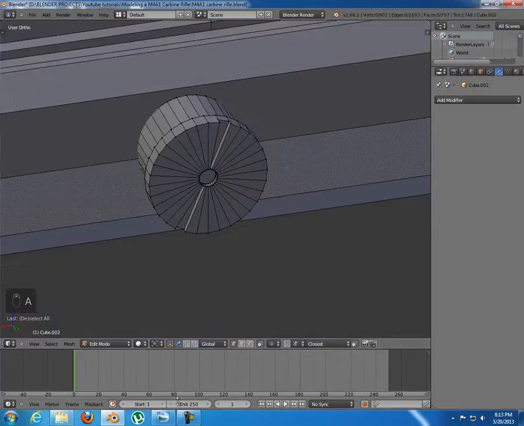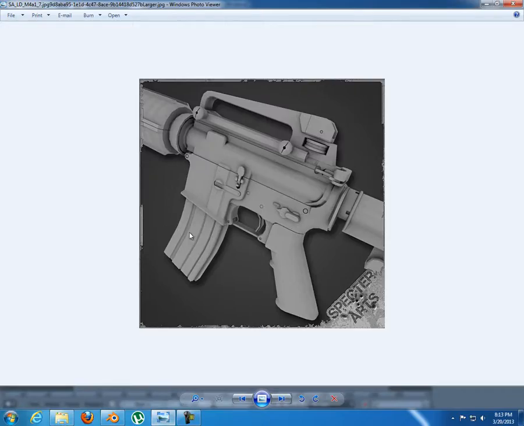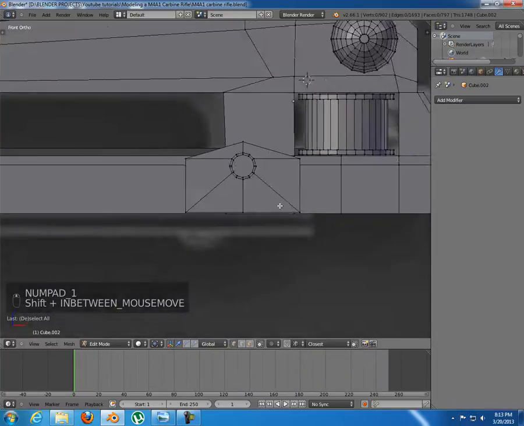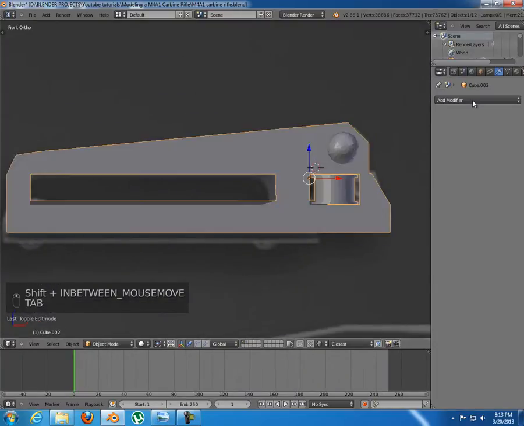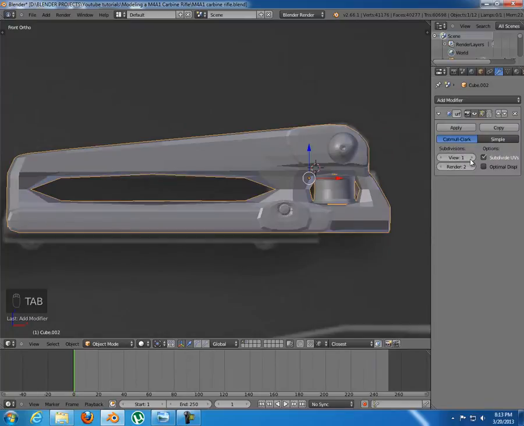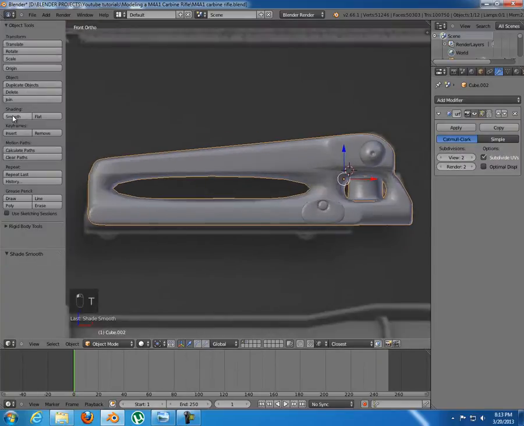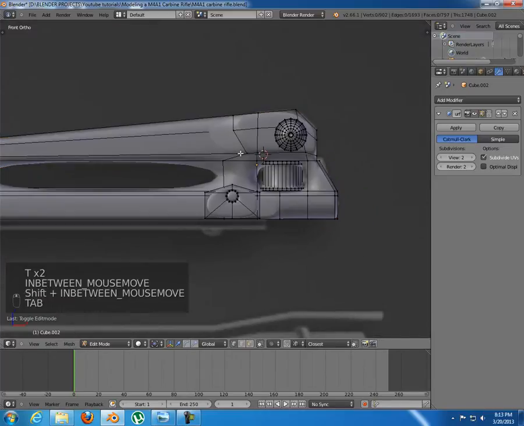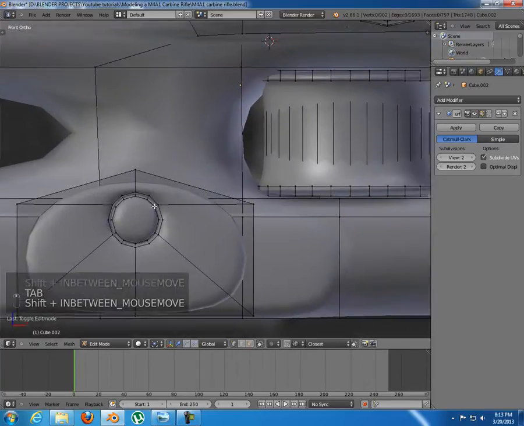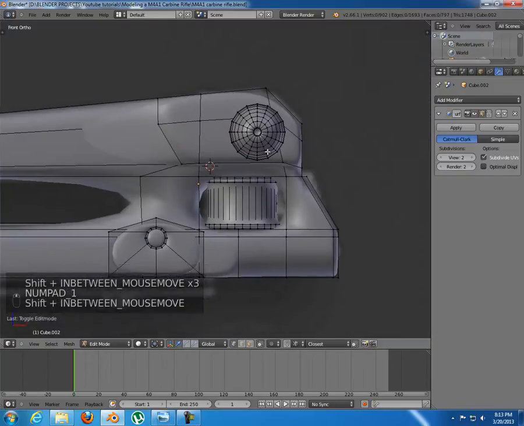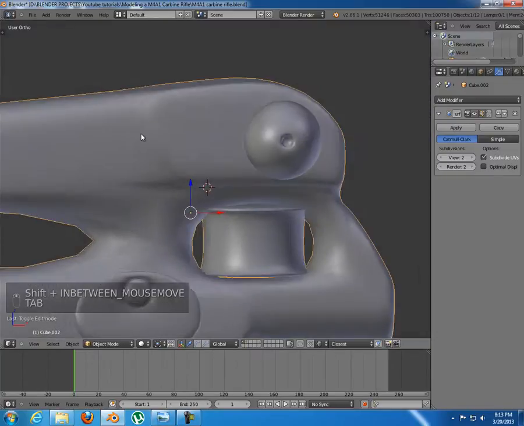Alright, so now we are pretty much done with this part. We just need to add our subdivision surface modifier, maybe bring it up to 2, select smooth subdivision, and we're gonna fix these things in here first. We have some things we need to fix.